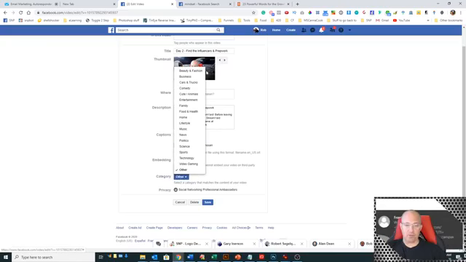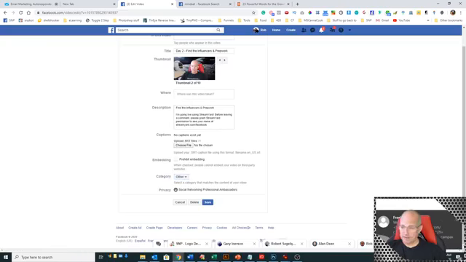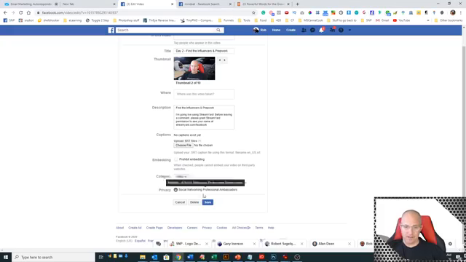You can put what category it's in, and then the privacy setting. The privacy setting for this one is only in the ambassadors, and then you could save it. So you can't really edit anything in here, which really kind of stinks. It's really limited to just pages. So just remember, when you're doing lives, where are you doing them, and if you want to edit them at all.